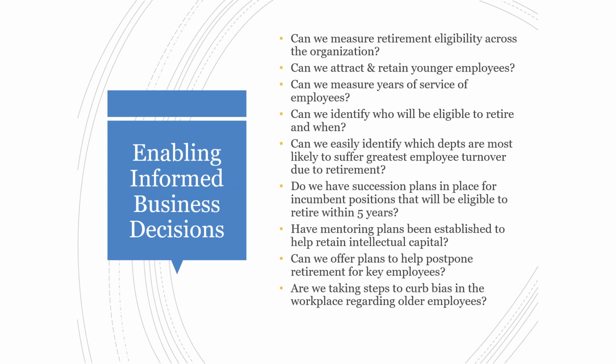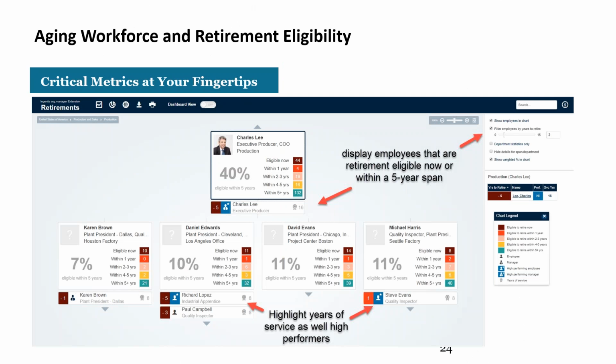So all these questions, I won't read through them all. You can see them all here for yourselves, but these are all things that we want to help assist companies with. So in that regard, I'm going to show you an example illustration before we go into a demonstration at the very end. What I'm going to be showing you in a moment is this view in a live demo using our solution.